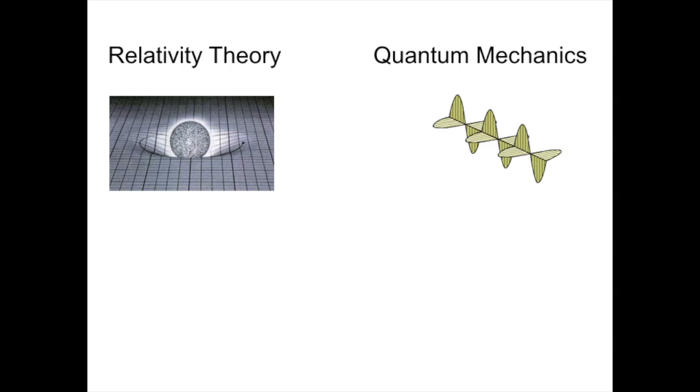We have two theories in physics. We have relativity theory, which explains the behavior of large-scale things, gravity, planets, whatnot. And we have quantum mechanics, which explains very small things. Both of these theories are excellent. They fit reality so well, it's amazing. But the thing is that they're incompatible with each other. They don't talk the same language. They just will not plug into each other. So because of that, it's pretty obvious that these are not reality.